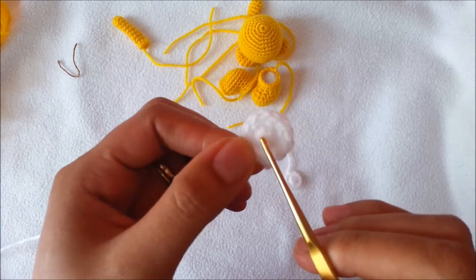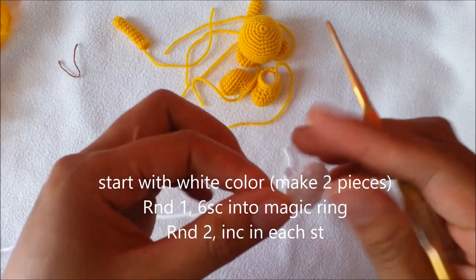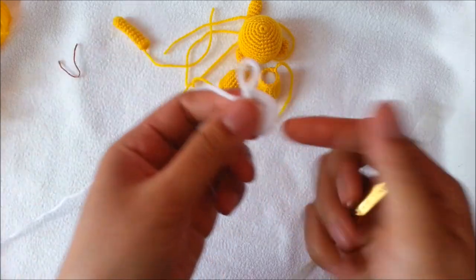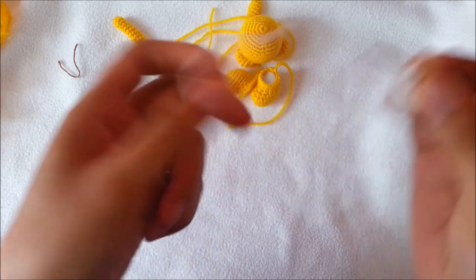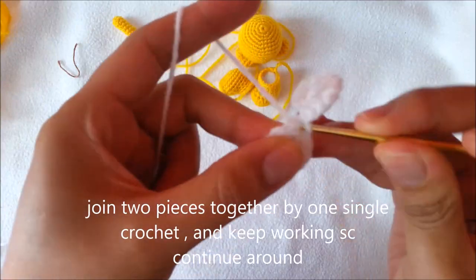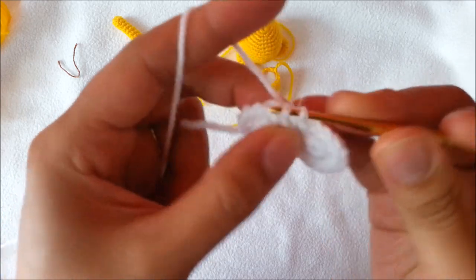Do 6 single crochet in turmeric green at the first row, and then in the second row increase by 2 single crochet in each stitch. When you have 2 pieces done, then for 1 piece of this, do not cut the yarn off. You must join them together to the next piece by 1 single crochet. Just do an easy join by 1 single crochet like that, and then keep working 1 single crochet around.